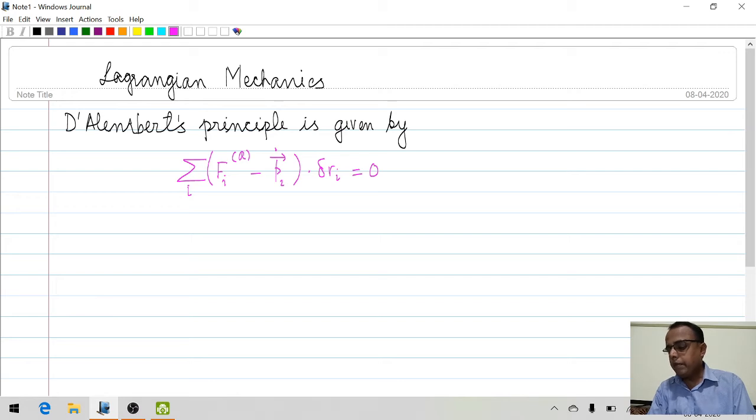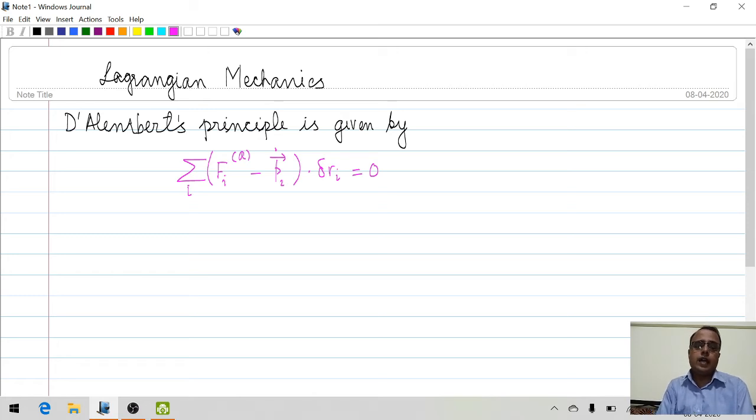The first basic problem that we are having here is the force itself. So we want equation of motion which will be in a scalar form. So we have to replace this by some scalar quantity, and that is why the D'Alembert equation is there, because this is a virtual work and work is a scalar quantity. And next, an important thing that we want to replace here is delta Ri.